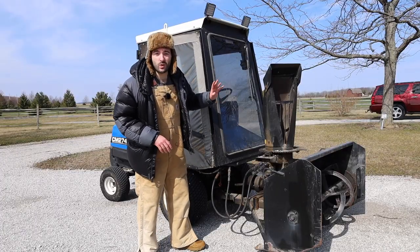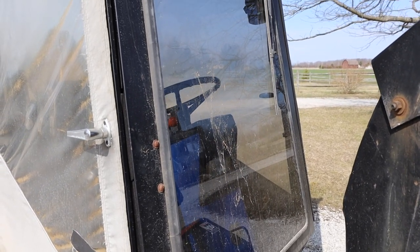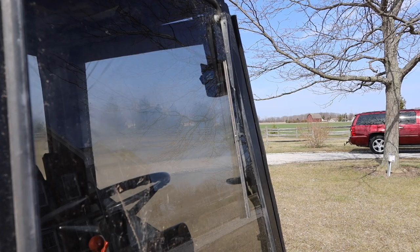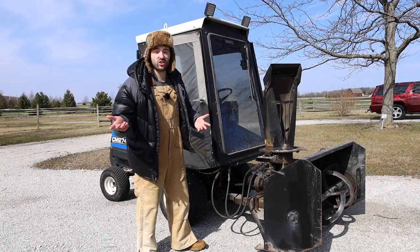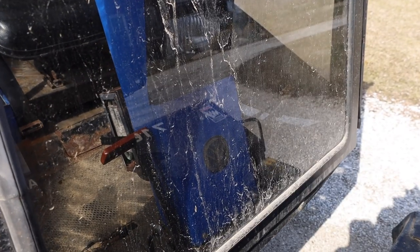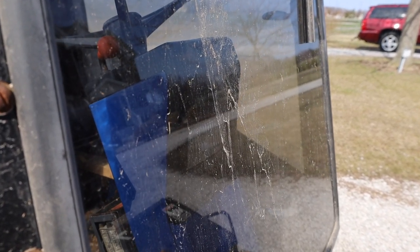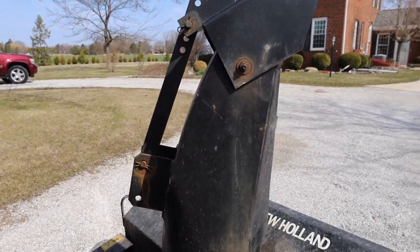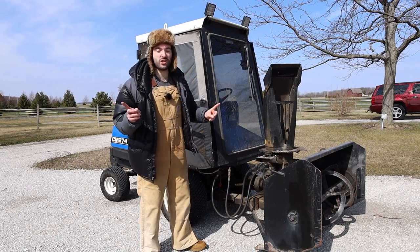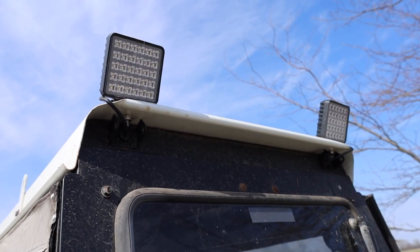Also on the front of this New Holland CM274, there is a glass windshield for the enclosure, which is easy to see through. There's an optional windshield wiper up front, so you can snow blow in the rain if you wanted to — which is kind of goofy, but you can. Through the windshield you can see a New Holland logo on the front pillar as well as a light bulb, but the chute completely blocks it. So if you're going to snow blow at nighttime, there are some large LED lights on the front end to light the way forward.